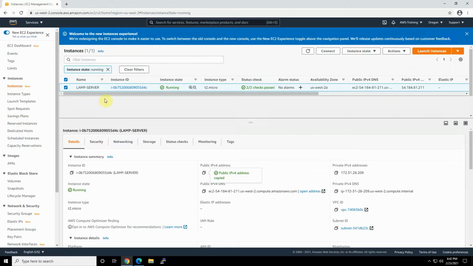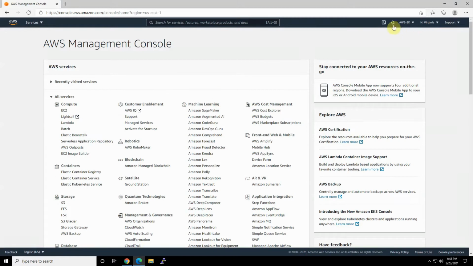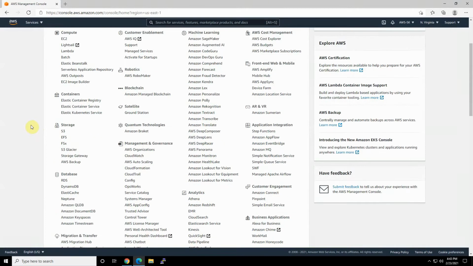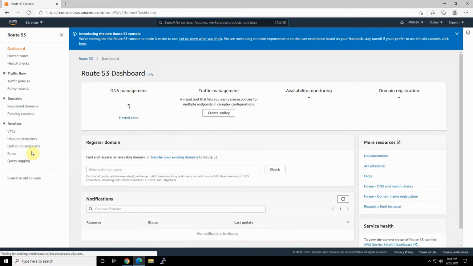But prior to enabling TLS, usually in the real world we have some domain name. So I registered a domain a couple of months back in another account. As you can see, this is my other account, in a different region. We need to set some of our DNS settings so we can access our website through the domain name. Usually under Networking and Content Delivery, we have all the configuration regarding our networking stuff. Amazon's DNS manager, Route 53, is the place where you can set this up, and I just registered this domain directly here. But if you have your own registrar company, usually you have a page for managing your DNS.